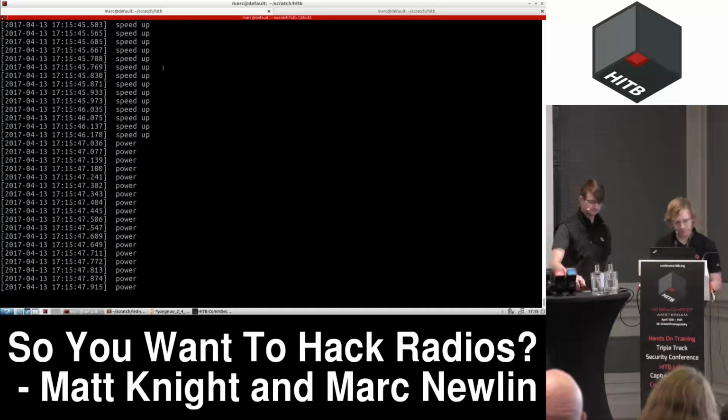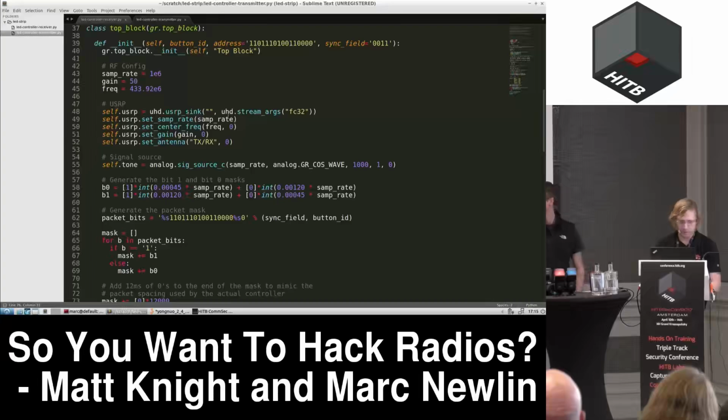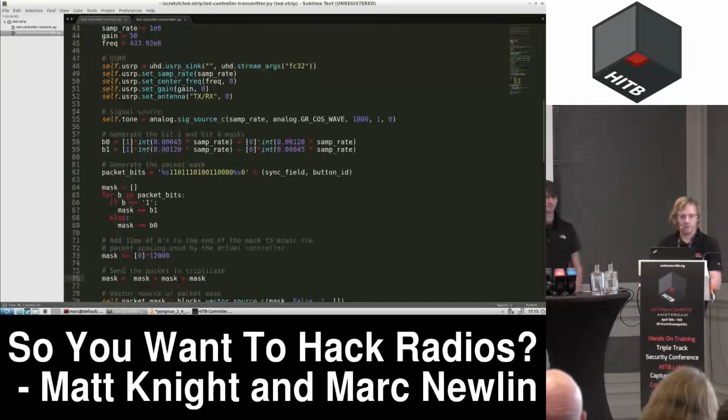And now the inverse of this for a transmitter is another pretty simple piece of software here. So, again, for the transmitter side, we have a signal source, and this is just generating a tone that we send into the software-defined radio. So as it is with a signal source going into the SDR, we're going to have a tone that's always on at a 100% duty cycle.